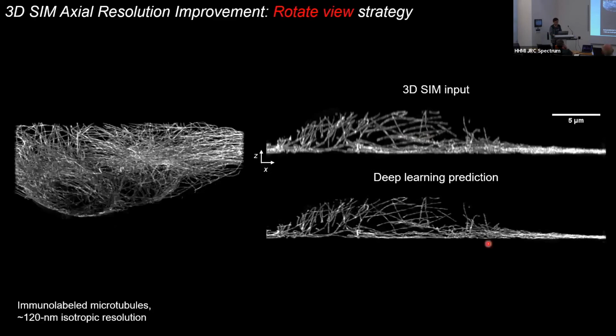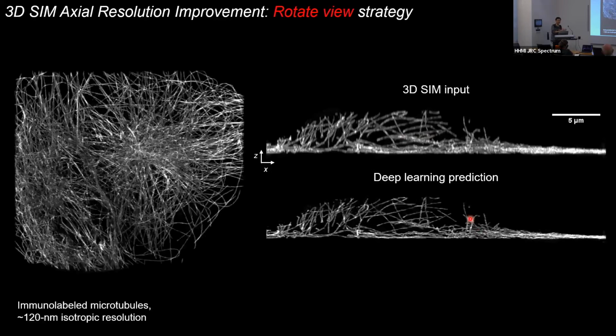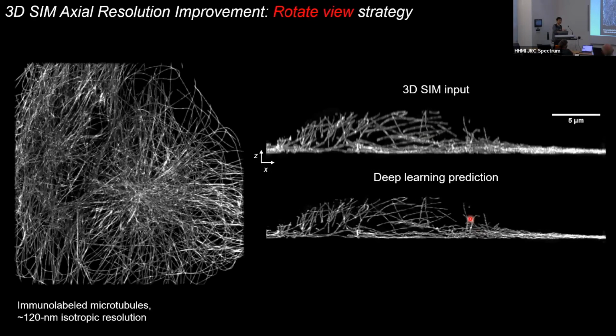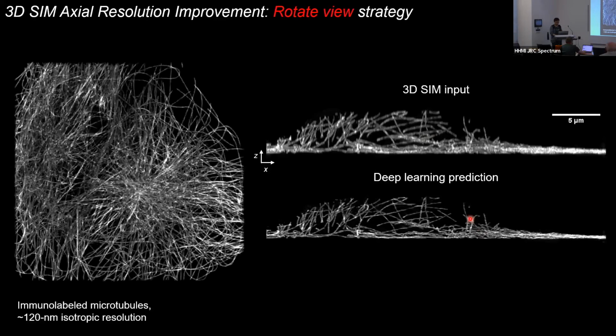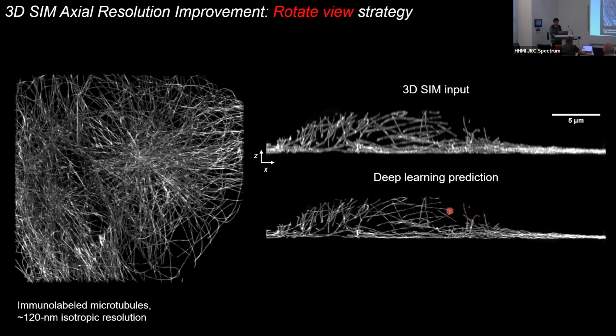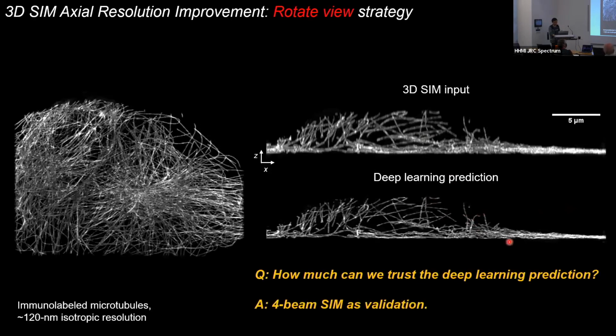So here, I invented a relatively new strategy. It is not a new model. It is not a new neural network modality or a new neural network, but a different way to use it. So here we can observe a relatively clear visualization of microtubules in the 3D projection movie, especially with a crisp actual view. But the question is, can we trust the prediction results based on this method?